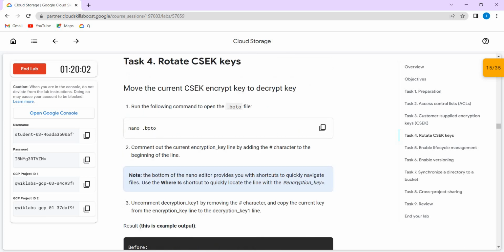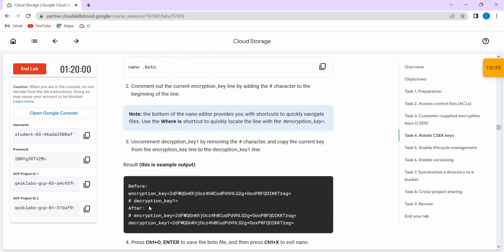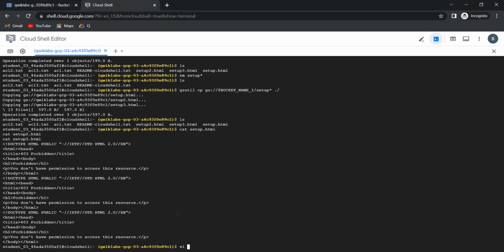So again you need to open the .boto. Just comment the encryption key and then uncomment the decryption key. Just copy the same key. vi .boto.